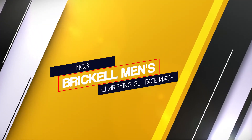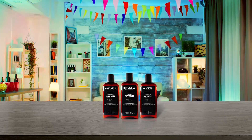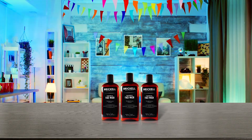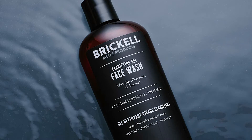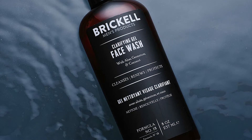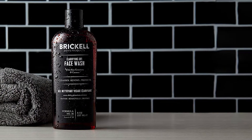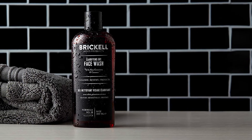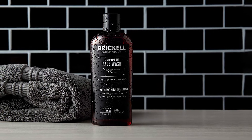Number 3: Brickle Men's Clarifying Gel Face Wash. This makes it one of the best facial washes for men who fight acne, since this cleanser has less of a chance to clog your pores and make the problem worse. However, it's not a good pick for sensitive skin due to the presence of alcohol, which helps deep cleanse your pores at the cost of a little roughness. It's combined with coconut cleaners to get rid of excess oil and germanium, a powerful antiseptic that can help remove embedded debris and dirt that would otherwise be harder to remove.